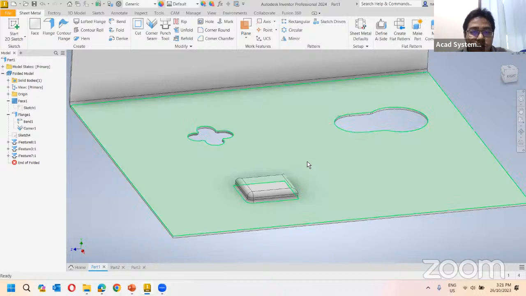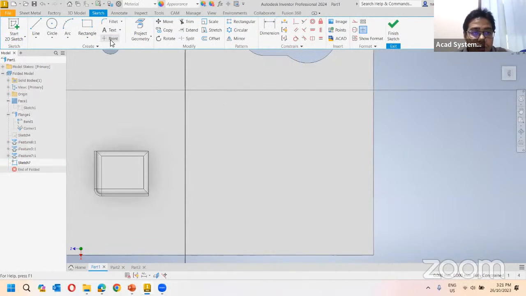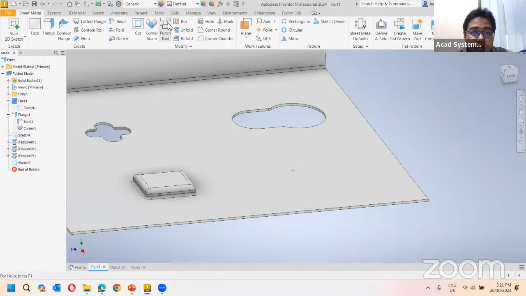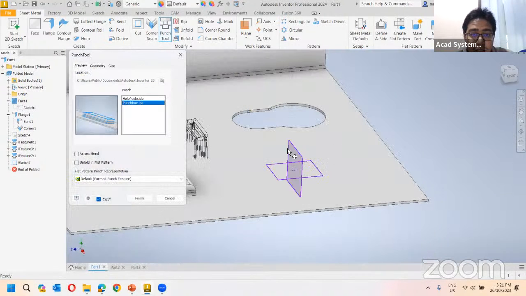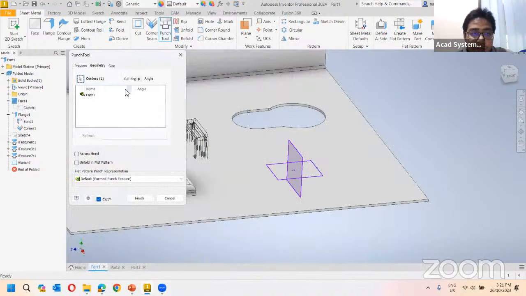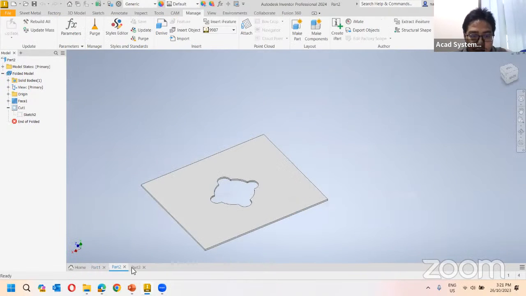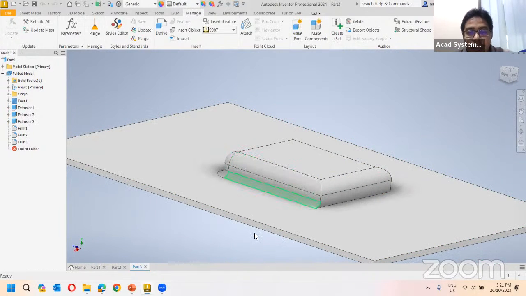But what if we don't want to do that manually each time we input our punch tools? Each time I need to specify my geometry. So let's see what we can do to fix it. So over here, the position needs to be correct.